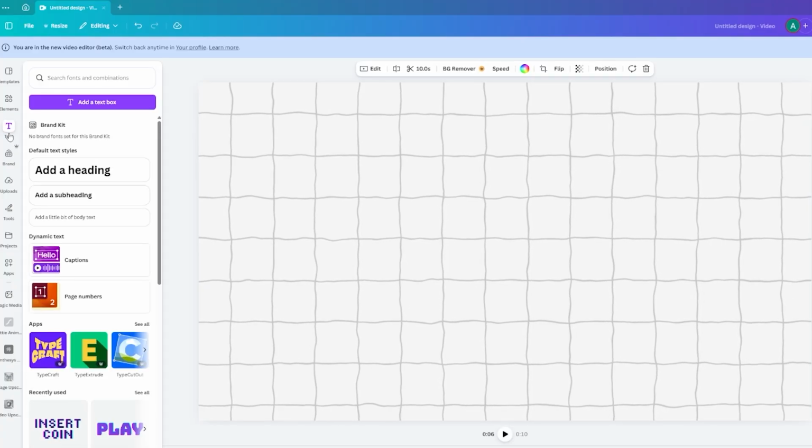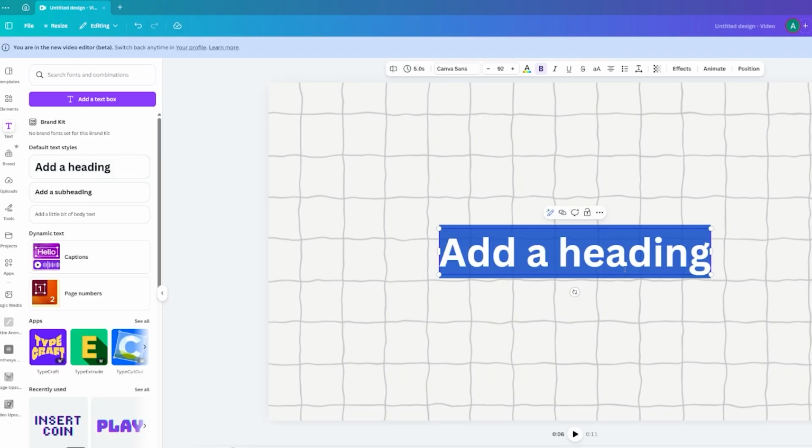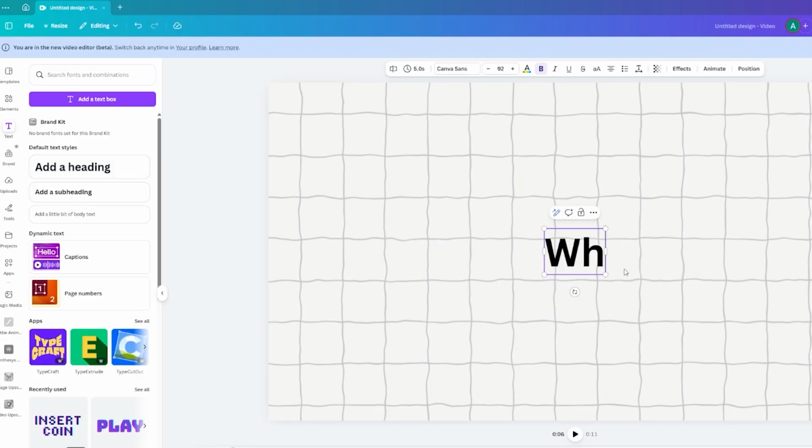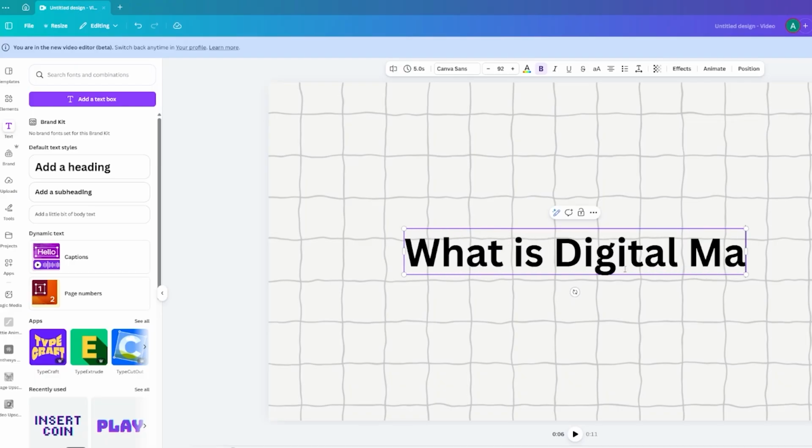Now for example, we need to add some text here. So we will click on that, and we will select add a heading. We will type here, what is digital marketing?